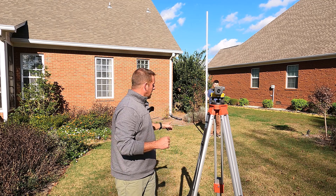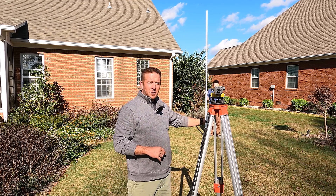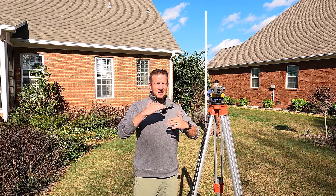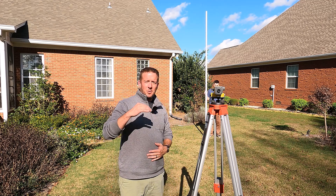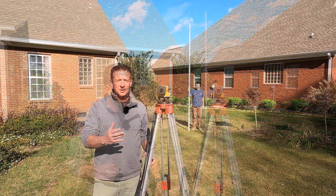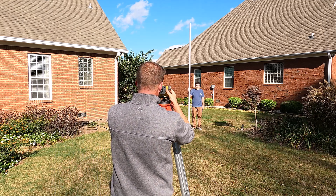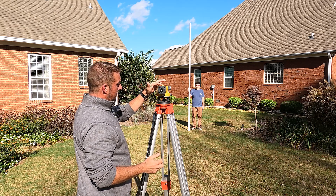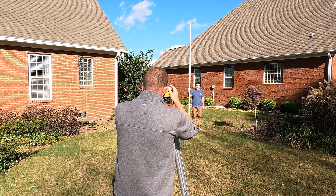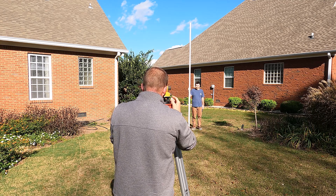We're going to grab one more elevation shot to show the fall through here. The goal is to get a feel for the low spot in my yard, because when it rains hard there's standing water. I'm trying to figure out how much sand I need to bring in — this is Bermuda grass, so I can add sand and it will come back through. Austin has moved the grading rod to point C. I'm going to use the top sight to get the grading rod in line, then focus the crosshairs.